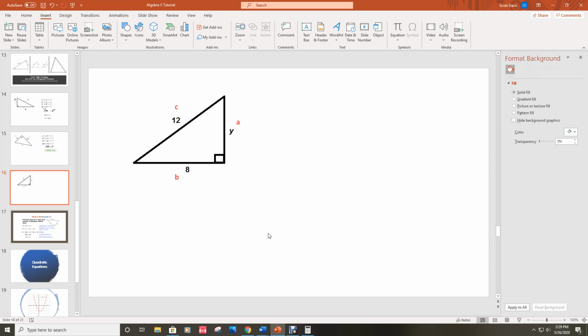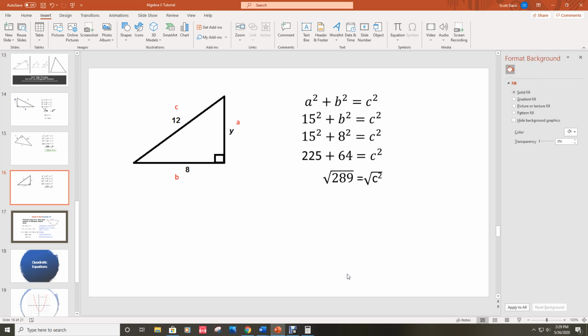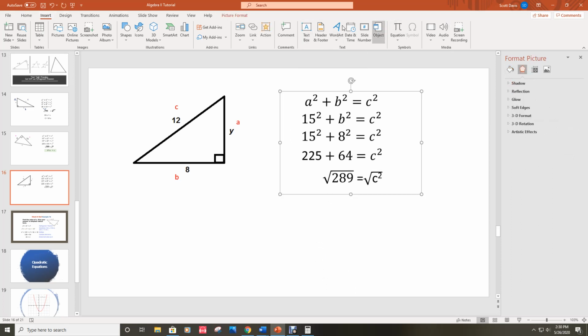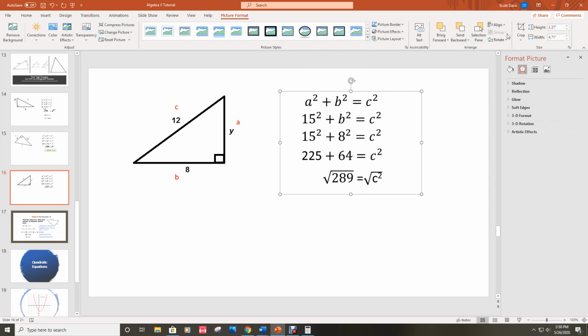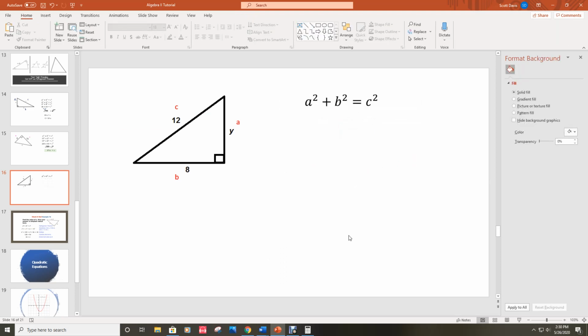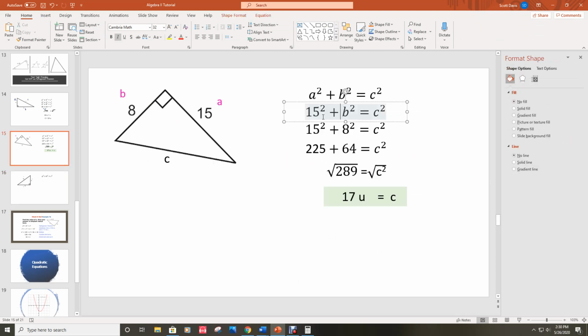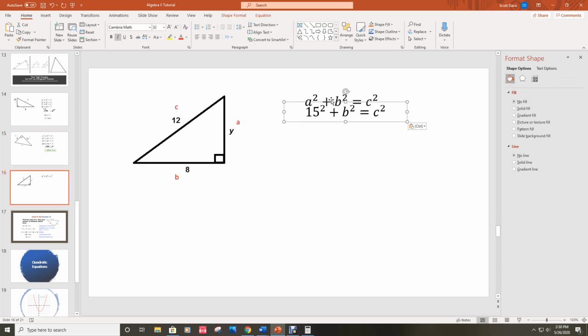So now is when I'm going to go ahead and do my formula here and fill in what I know. First off, can I crop this? I can, because I don't really like how that carried over. All right, so I have my formula, and now I'm going to fill in what I know. Let's start carrying things over. I think I'm just going to have to do it text box by text box here. So I'm going to borrow this text box here. Let's fill in what we know.